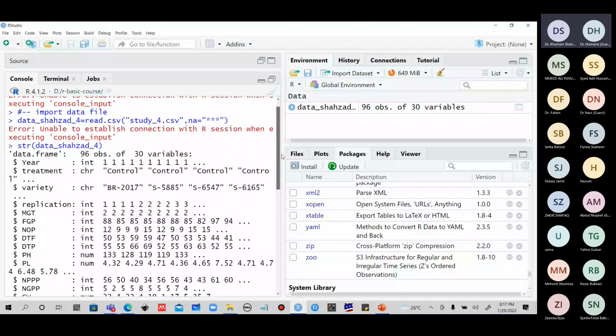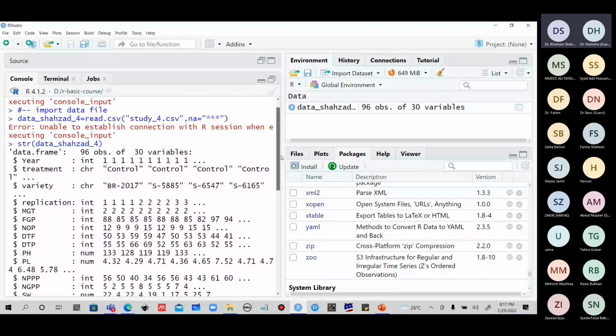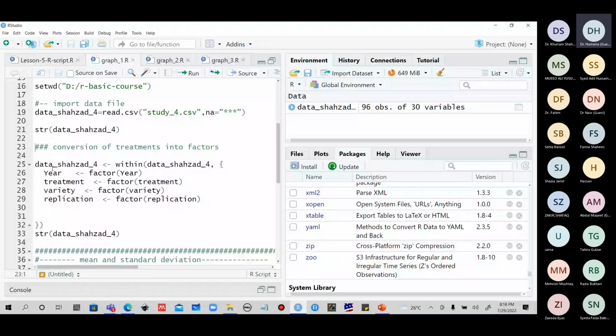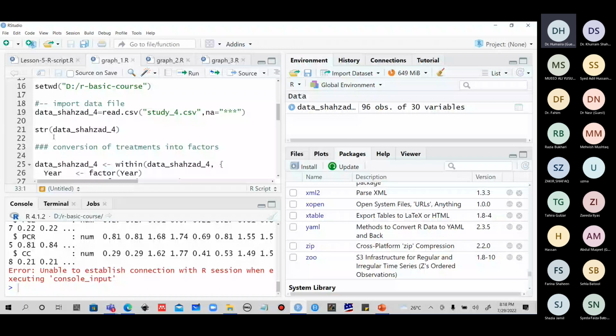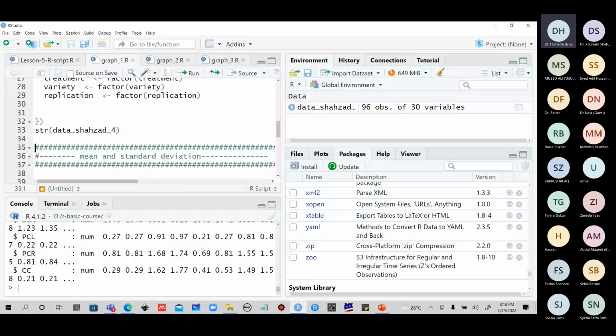So we have to first convert all these things into factors, so that our data becomes smooth, divided into dependent and independent variables. I run that command to convert. Okay, so now this is converted into dependent and independent variables.